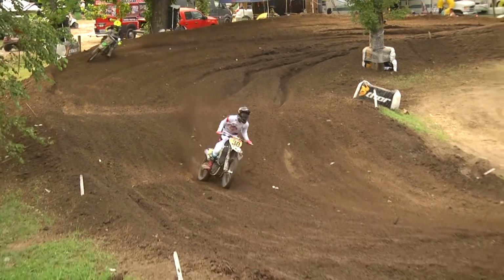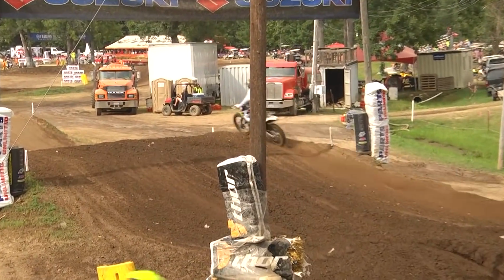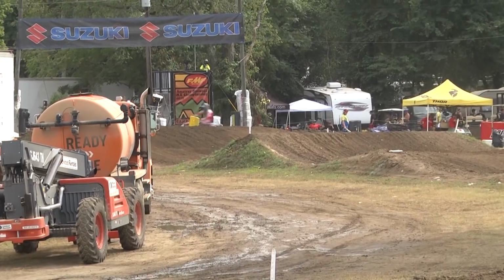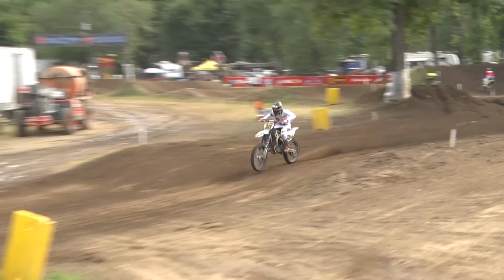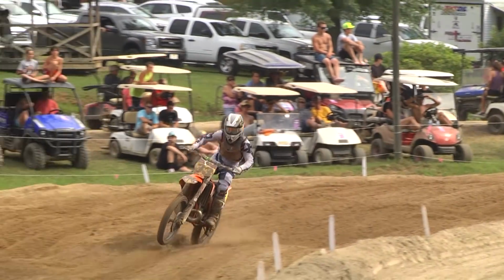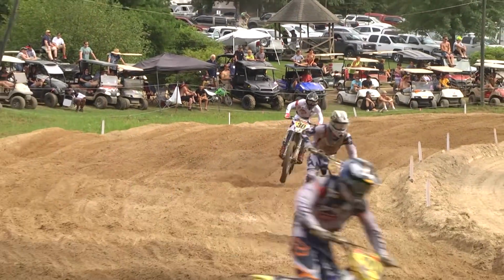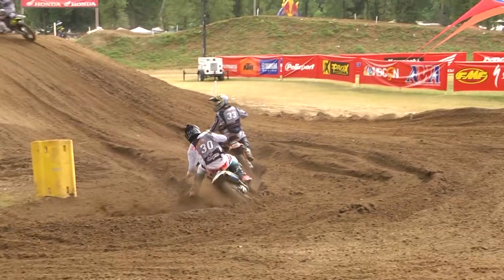And a good recovery. Everyone has made mistakes in this B class, but if, and it is a big if, he can hold on to win this moto, he will be in the driver's seat for the title. He'll have a second and a first in the 2 motos heading into the final race. He threw away the first one while leading in this very section of the course. Everyone else has had even more problems. A lot of crashes from Brown, a bad second moto from Shimoda.